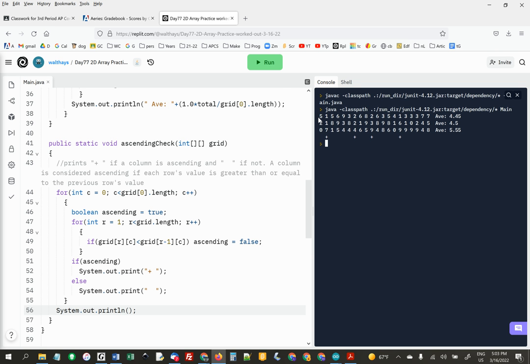And let's verify. See, 520, that's not ascending, but 117 is, 224 is, 239 is, 169 is. And all these others are not, like 7, 5, 8. 5 and 8 are ascending, but 7 is bigger than 5. So let's run it again. And yeah, they look good still. With 20 columns, I've almost always ended up with something ascending. I'm sure it's possible to get it to not work that way.